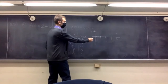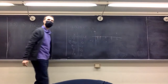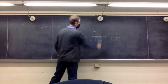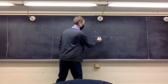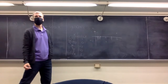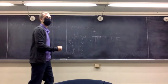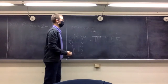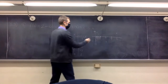But if we picked a couple points in between, we definitely know pi over four. We can do that one. It's root two over two, which is just bigger than one half. It's quite a lot bigger, actually. We know pi over three. Cosine pi over three, isn't that square root of three over two? Wow. Pi over six. Root of three is the square root of three. Yep.